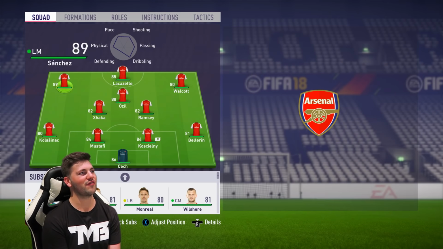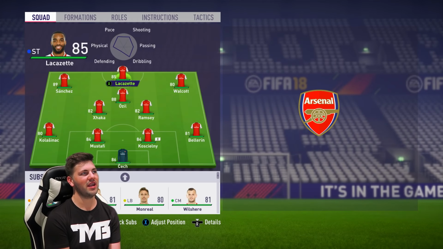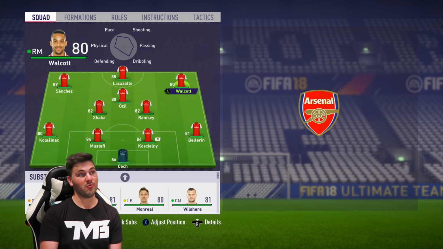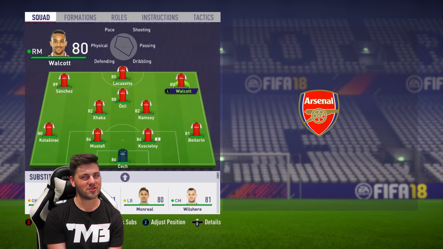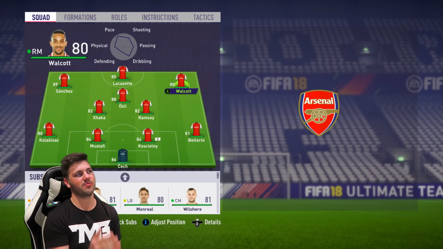And the front three are, of course, Alexis Sanchez, 89 rated, on the left. We've got Lacazette up front. And of course, Monreal has been sacrificed from the starting 11 because it wouldn't have made sense for him to be at the right wing position. So we've got Theo Walcott there instead. I may have played Oxlade-Chamberlain in that position if he was still at Arsenal, but obviously he is not, and Walcott is the best option that we have there.